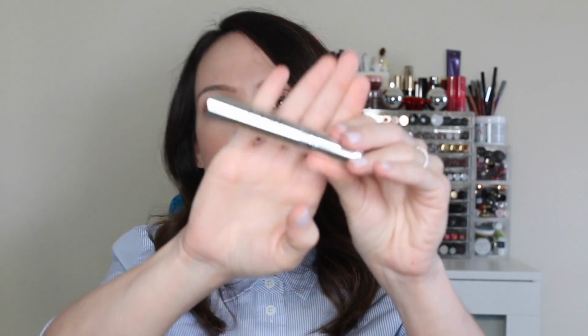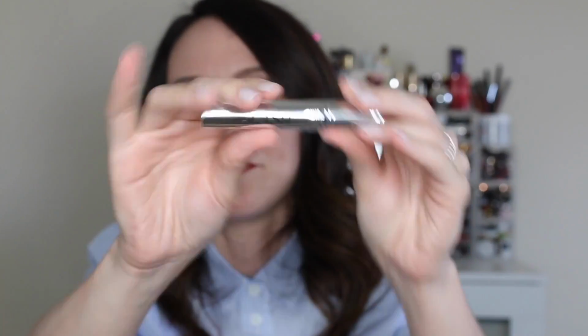All right. Let's talk eyelashes. So I went ahead and bought the New Lash Eyelash Enhancing Serum. Do I have very long lashes to begin with? Yes. Why did I buy it? Because I'm a beauty blogger and I'm an adult and can spend my money how I want to, and that's what I wanted to spend it on. I wanted to see if it could grow my lashes even more.